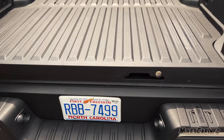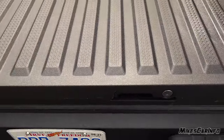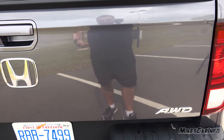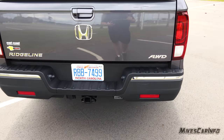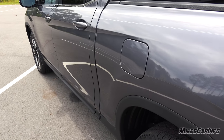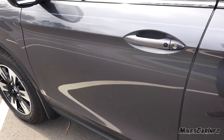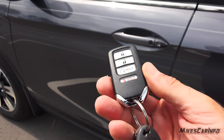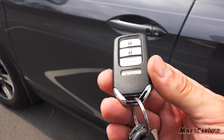The under-bed cargo area senses the key, so even when the vehicle is locked you can open it as long as you have the key. But the tailgate is not like that - you have to push the button on the key fob to unlock the vehicle in order to access the tailgate. It would have been nicer if it sensed the key too. The fuel door is on the driver's side, which is really important to me. It's a capless design so I don't have to worry about a cap. It has the full proximity key system with remote start, which was a must for me, and all trim levels have remote start standard now.